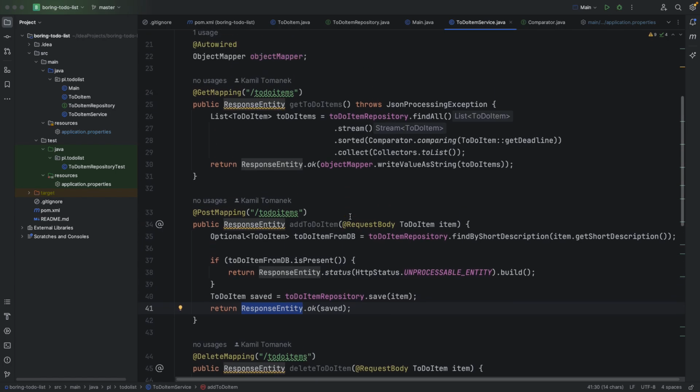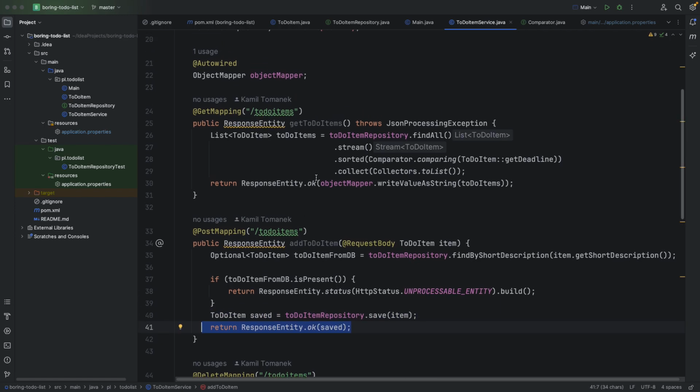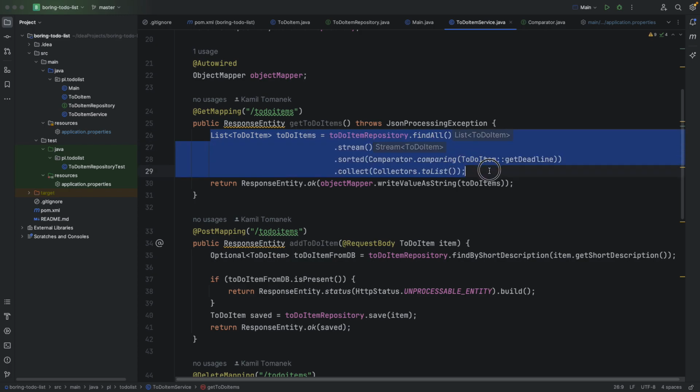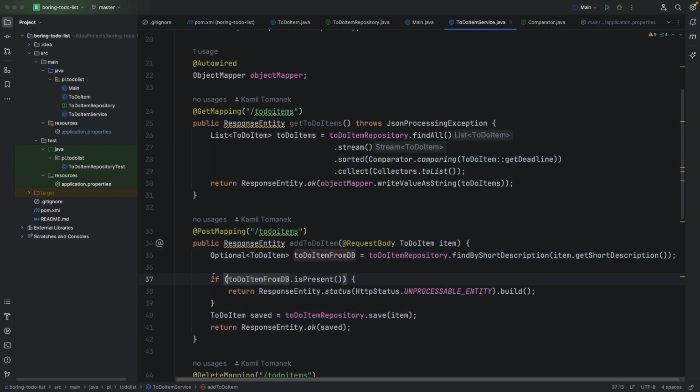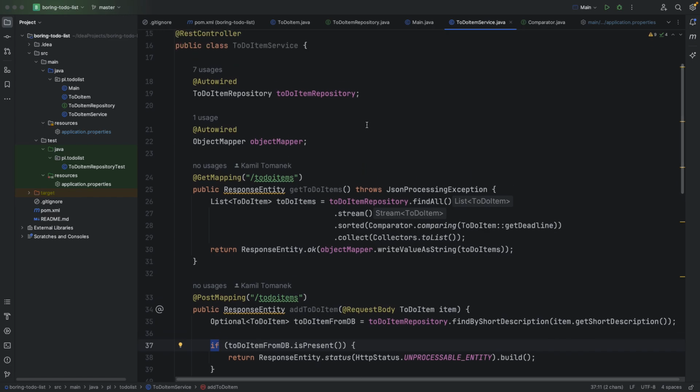These elements should be in the controller, and these elements, like here, this body, these conditional statements and so on, should stay in the service. So we are fetching the data from the repository and making some operations on it: stream, sort, and collect the list.